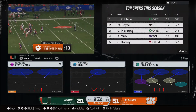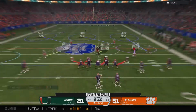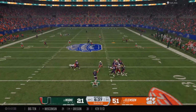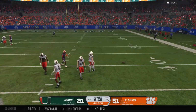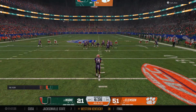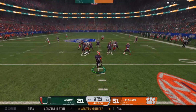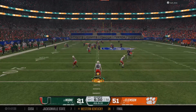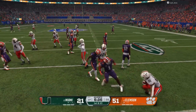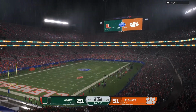I think the receiver was so focused on setting up the defender on his slant route that he didn't get his head turned and his eyes up to be able to locate the football. He just dropped it. Looking to throw again. Lets it go quickly. Oh, and it's dropped by a normally very reliable receiver. It's going to bring up 4th down. The Tigers will have to punt this one away. Looking to flip the field here. And here's the return. And the coverage team makes the stop on this return. Looks like a man is down on the field after the last play, so we'll take a timeout.